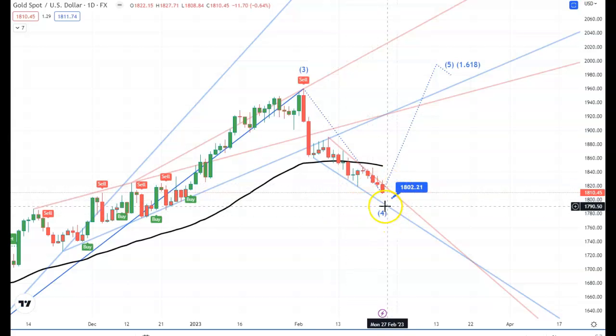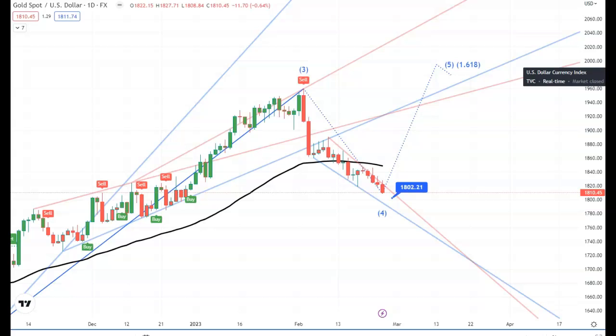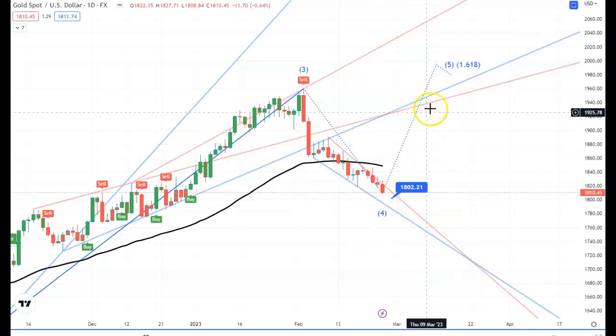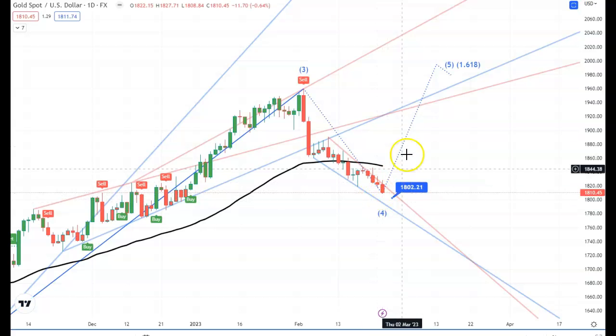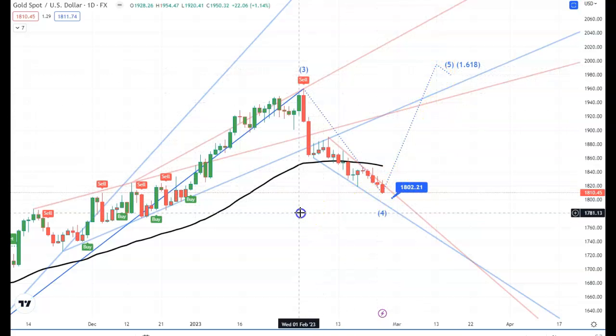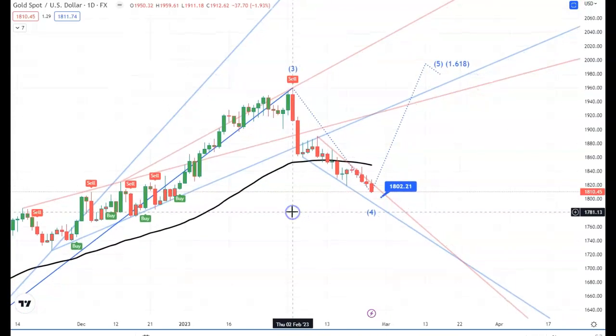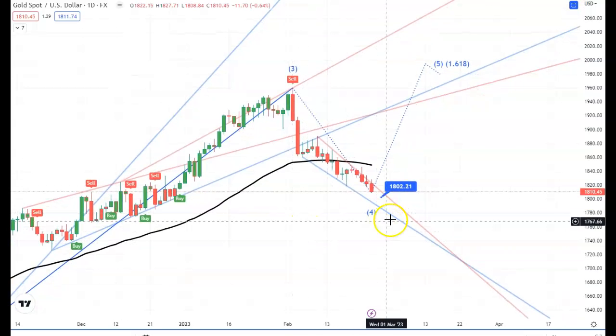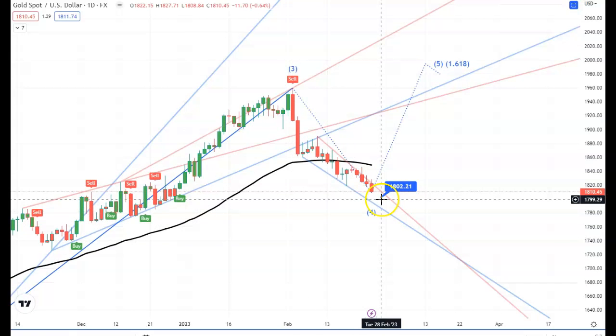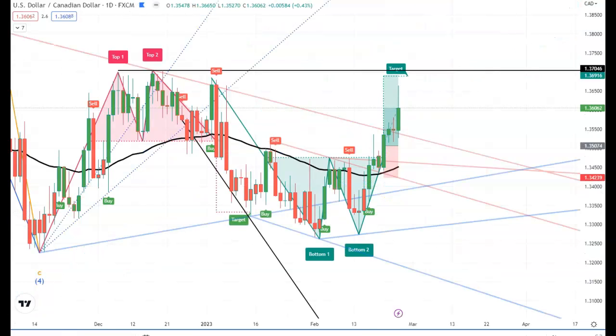But we can see there's something interesting going on here, and this really reflects on the DXY and the direction of the DXY. We've got negative divergence, even though it continues up, so it probably will go up a little bit more, but at some stage it's going to give way. So this will coincide with gold going back up into a wave 4, heading for a wave 5, but that may take some time. I don't think it's going to happen this week, to be fair, with non-farm payroll, but target for this week 1802, maybe beyond.